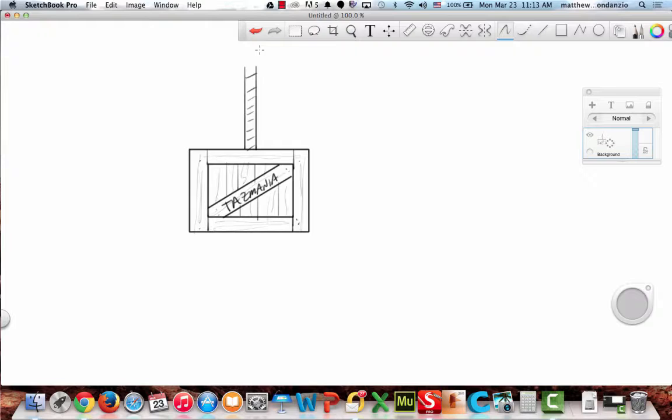So I've got a rope carrying this Tasmanian crate off the ship. Okay. Let's say it's in the middle of the air. What kind of forces do I have on it? Gravity. Okay, I've got my force of gravity. What else do I have? If there's any movement on the rope, it swings, I guess.